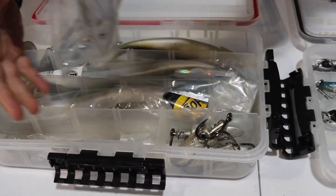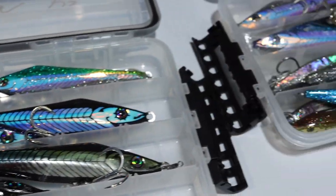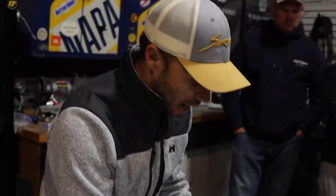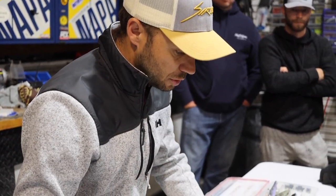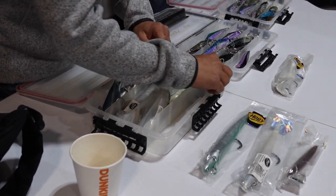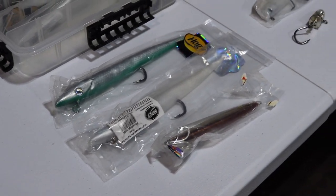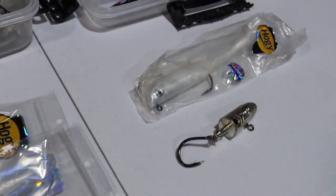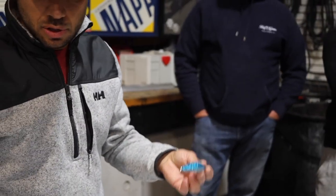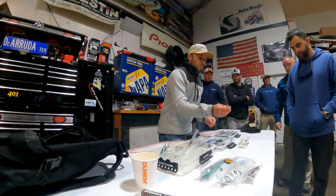That's what separates going out and being a one-trick pony and catching a few fish from absolutely being a burger and losing the guys in the sea. So this right here is basically everything I use. I don't get overly complicated. I got my favorite go-tos. This would be like plan B, plan C — plan C being the jigging. And this will cover everything I do, whether it's micro butters. Down deep, the bronze is great.